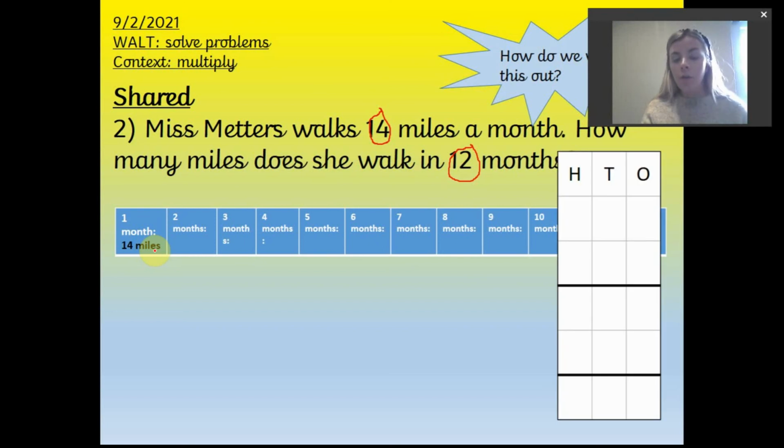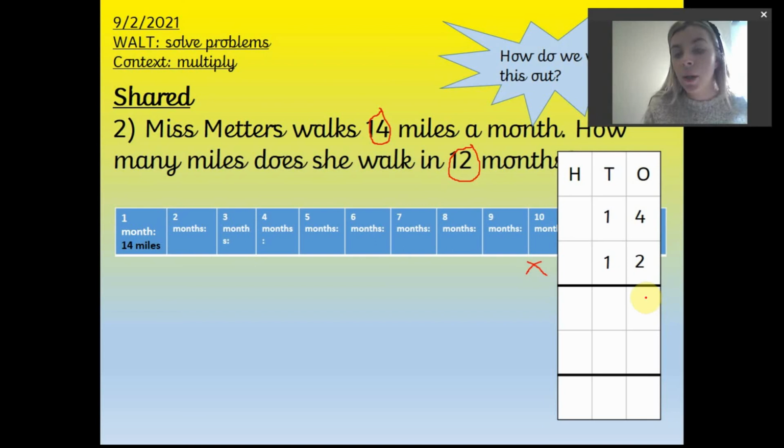Okay, so I've got my hundreds, tens and ones columns over here, and then I'm going to use the column method to break this one down. Now this question is obviously aimed more at Year 5 because you're going to be doing 2 digit by 2 digit. Year 4, there's no reason why you can't listen and watch us go through this anyway. So we've got 14 here and we're multiplying that by 12. I'm going to put my operation over here. Okay, and then like always, we start with our ones.